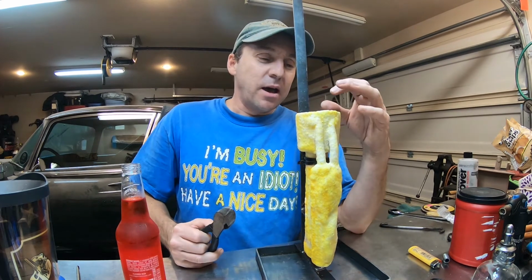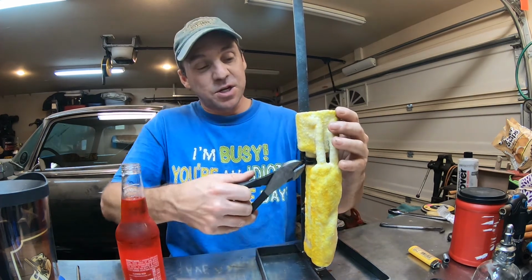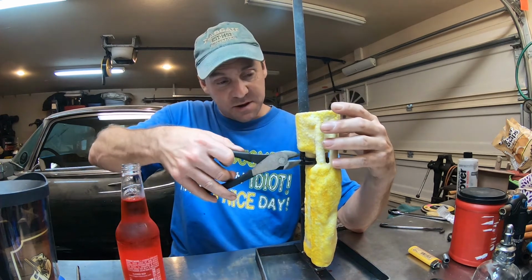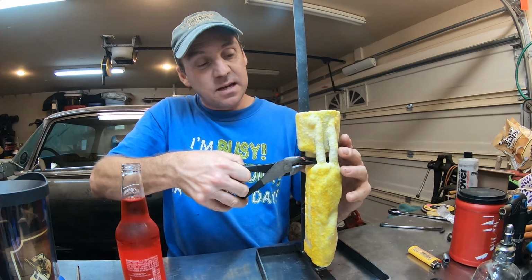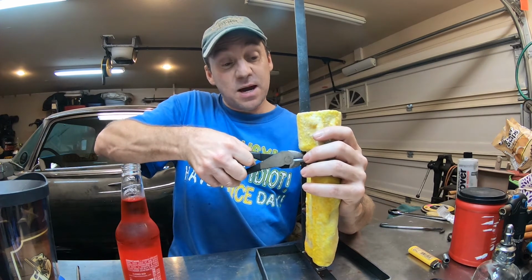The shell is not hard yet. That process is called vitrification, and that's where we run this thing up to 1700 degrees and it does vitrify. Now I don't know what the recommendation is for drying out at this period of the wet shell. According to Elizabeth, she said run the shells up to about 700 degrees for a few hours to give them a chance to get dried out. Obviously, you wouldn't want to pour hot metal in this because it would be pretty exciting. Get a good spot to give this one a snip too. So these shells are still very fragile at this state. So I want to be very careful that I don't break the shells. Once they are vitrified, they're surprisingly tough.